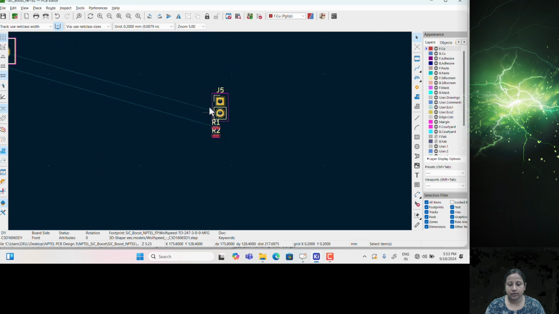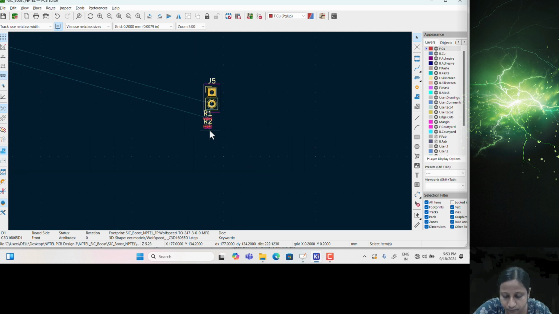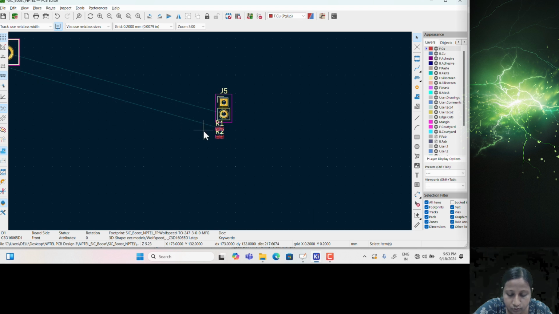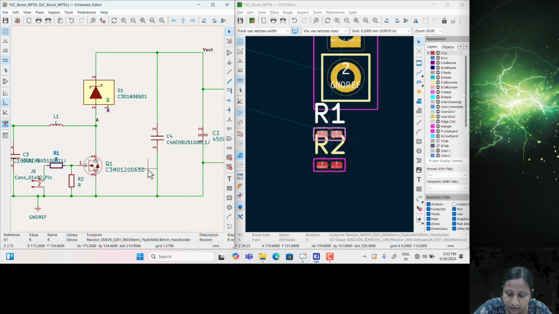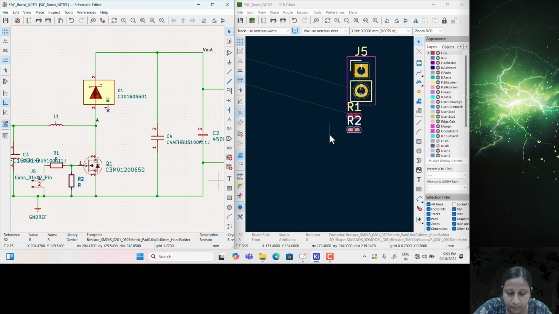This one is SMT. R1 and R2 are basically SMD. The other parts are not SMD components. The main converter doesn't have SMD components; only the driver part has SMD.